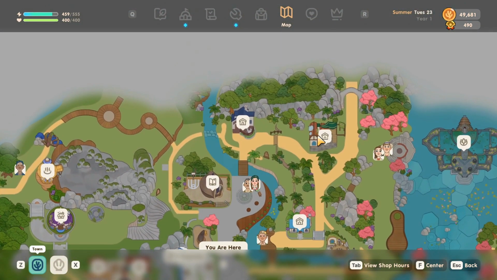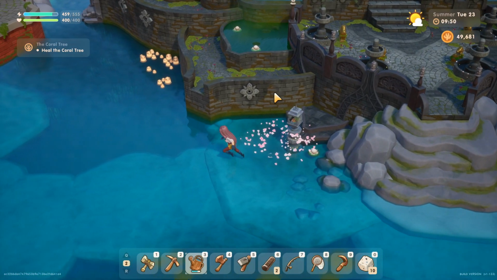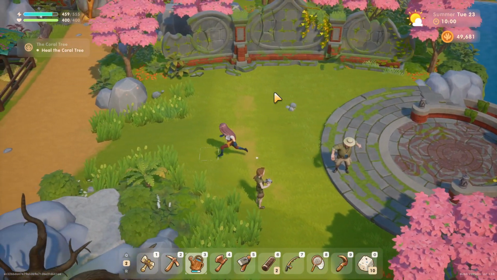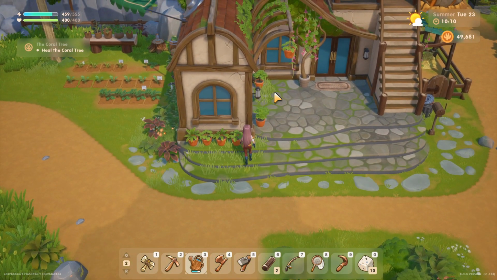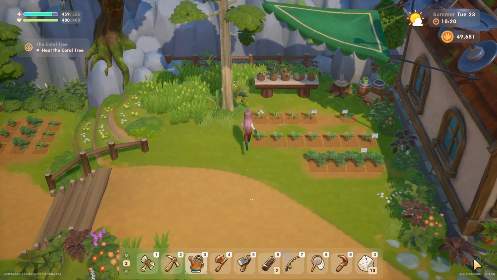I believe they said Paul's house is over here, so we need to go up. Well, we could teleport over here. That would probably be closest to where we need to go. Okay. So I'm guessing this is Paul's house. Yeah. So he said a log behind his house.